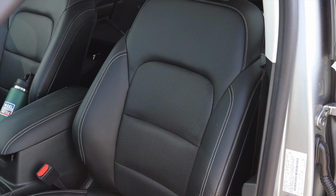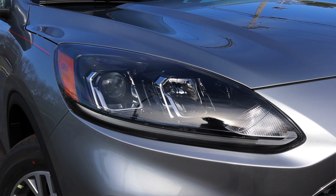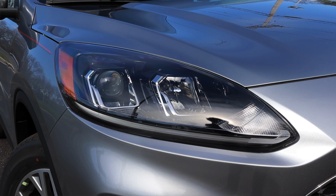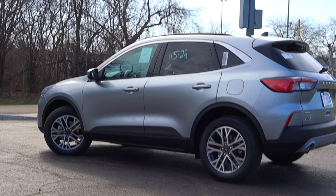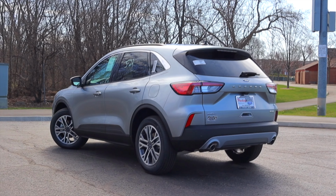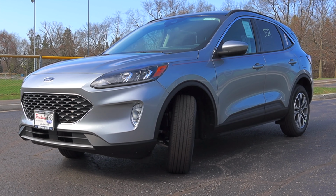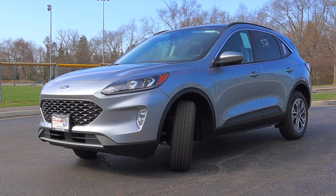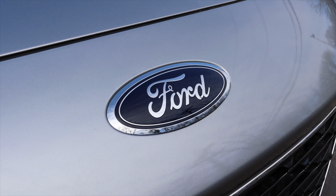But besides that, this is a really well driving car. It's quiet, it's comfortable, very modern. I love the modern gauges. I think it looks modern, and I think it feels like a 2021 vehicle. And I'm saying that because I've driven other 2021 vehicles that could have easily been written off as a 2016, and I wouldn't have even noticed because they feel very old. But this feels fresh, this feels new. If I were to drive off Ford's lot with this vehicle, I would feel good about my purchase.